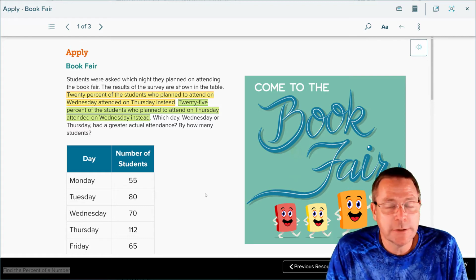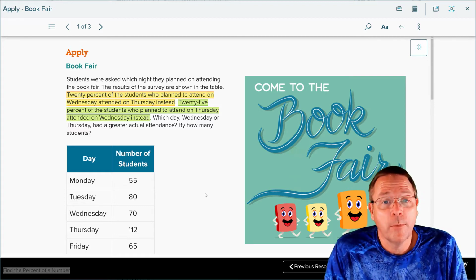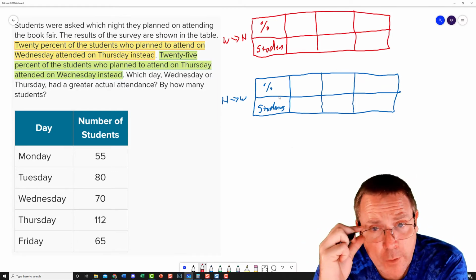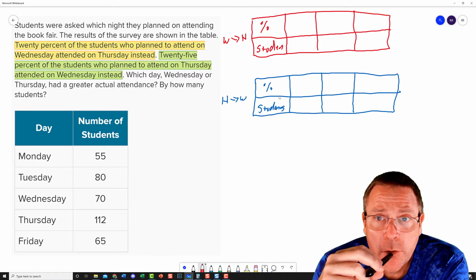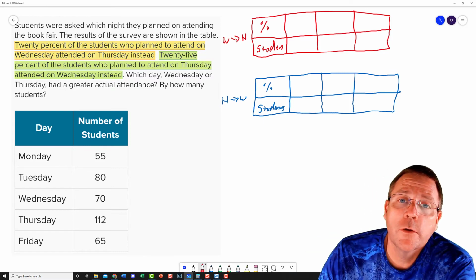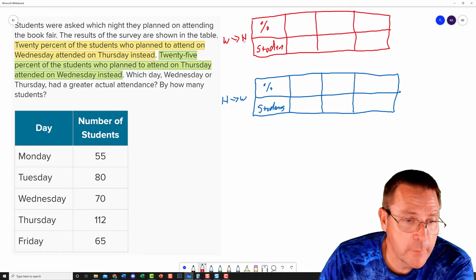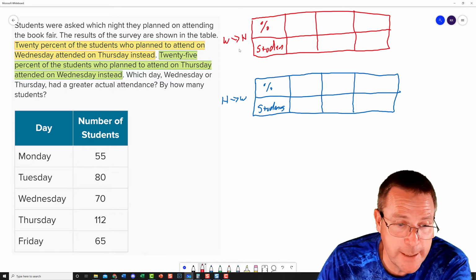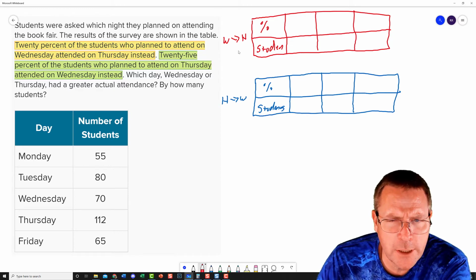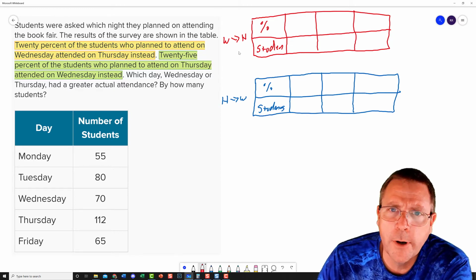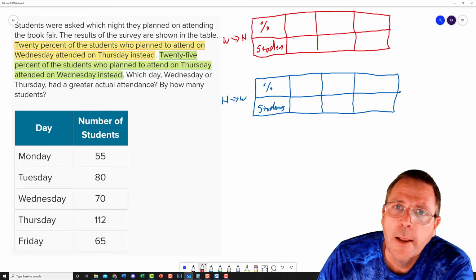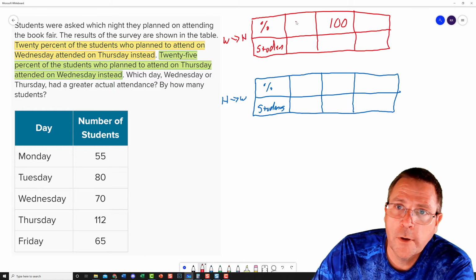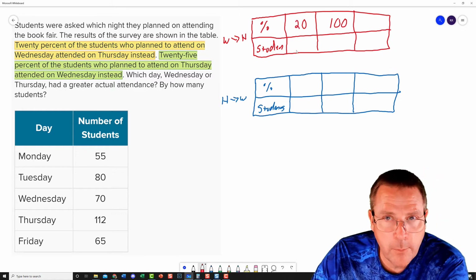My gosh, this is going to be a brutal problem. Alright, I think a ratio table is going to be the best way to solve this problem. So I've set up my two tables. One shows Wednesday to Thursday. Yes, that's an H, because you're going to find when you grow up that they have Mondays M, Tuesdays T, Wednesdays W, and Thursday is H. Weird, I know, but I guess T was already taken. So my percents that I'm working with, I have a 100% and a 20% as my starting points here, right?